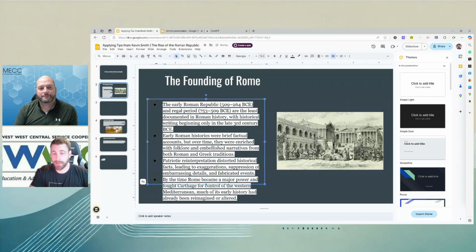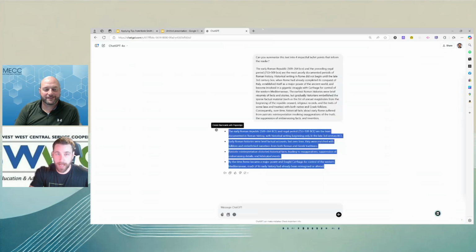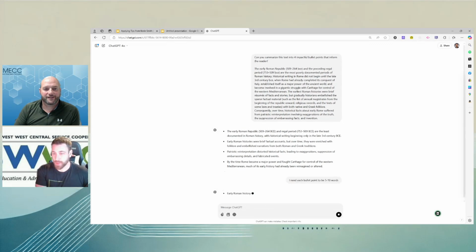And remember, this is where you fight that battle of, but I need to say all this, right? I think that's where Kevin told us to just include bullet points of things in their smallest form, and then as a presenter, you talk about those things in detail, and don't overload your slide with them. So I almost want to go here and say, I need each bullet point to be 5 to 10 words. We'll try this and see.